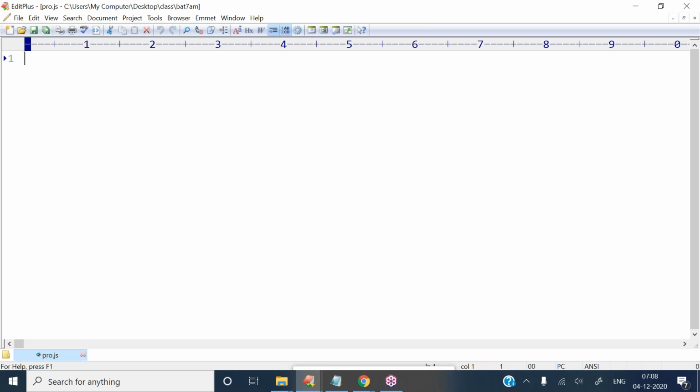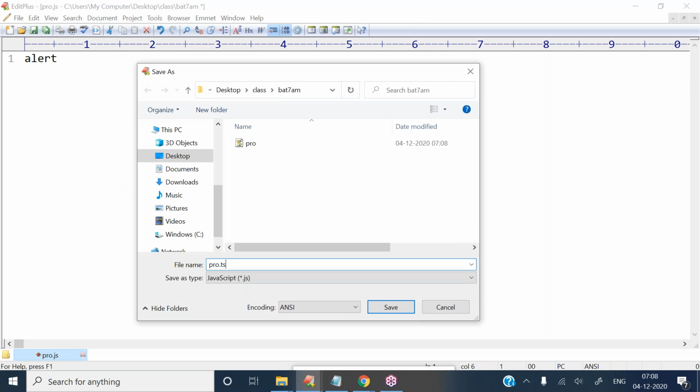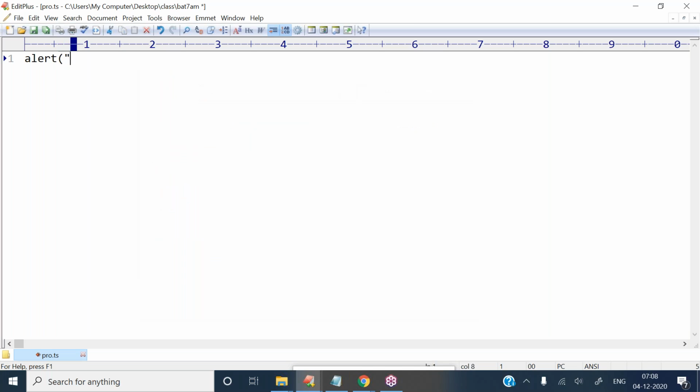VRO.js. Okay, given like this, for that VRO.js. Now in this file, for example, let me create it as a TS file first of all, not a JS file. Hi message are given. Let hi message. Now save this program.